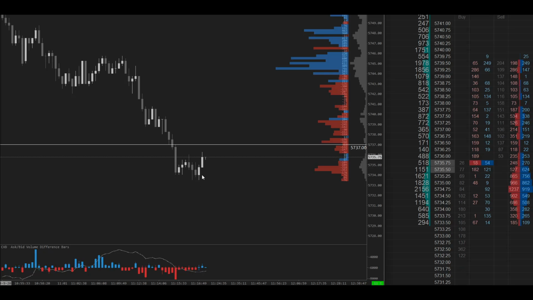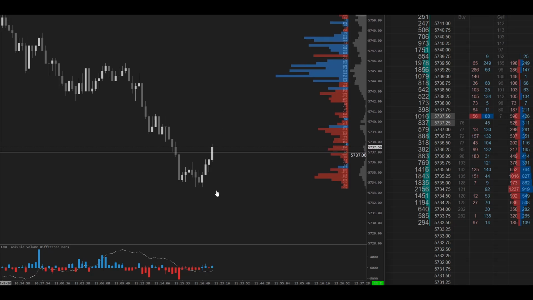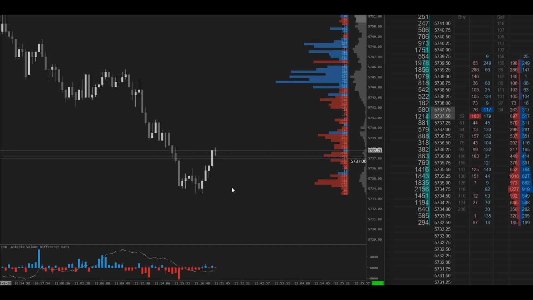It's already starting to show some signs of a failure down here. I was mostly long between 35 and 37. Maybe not ideal, but I don't necessarily need to see it reclaim and then spend a ton of time up here, especially with the way it traded, the way it just flushed. They can really just come back pretty quick.